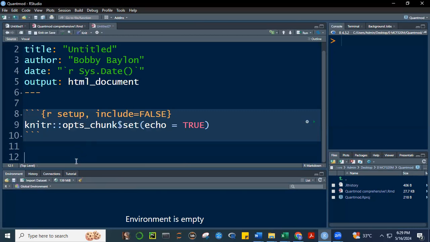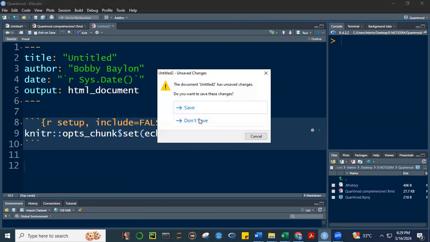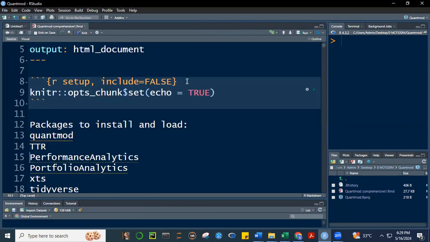Just delete that and start with an empty script here. I'm going to delete this. I'm going to work on, don't save, what I have done so far. Okay, so first things first. Now we know that R is a very powerful software, and it's freeware.